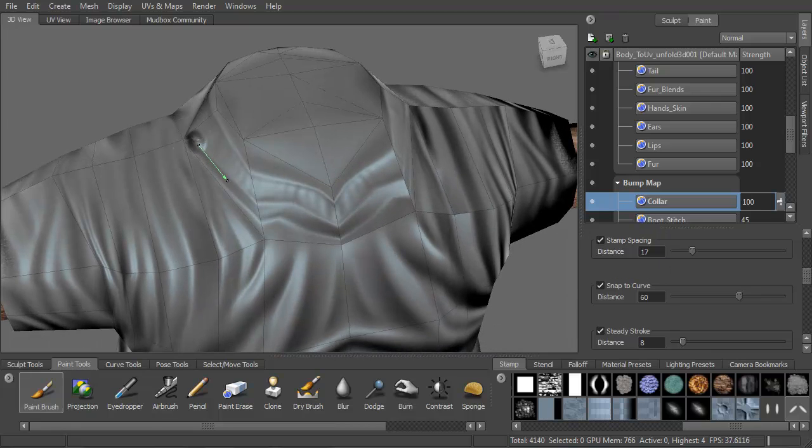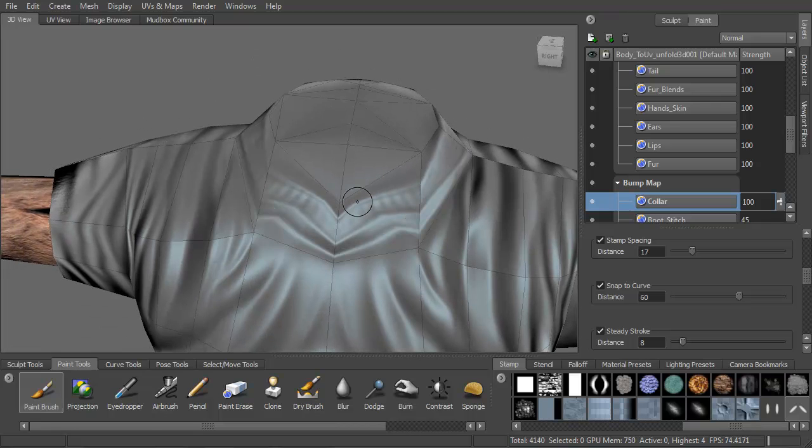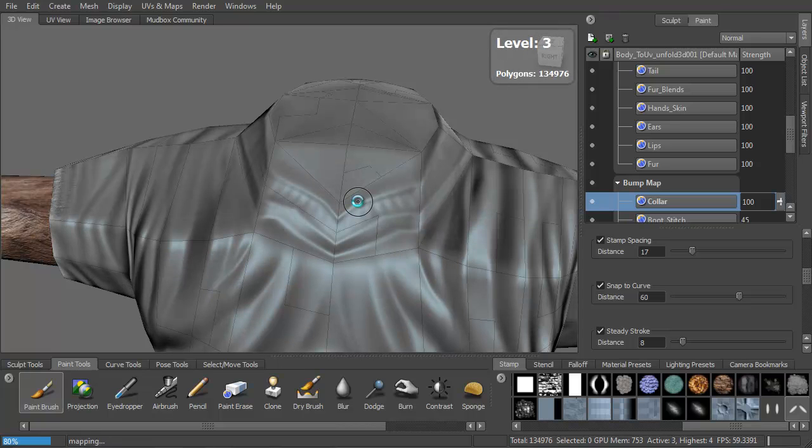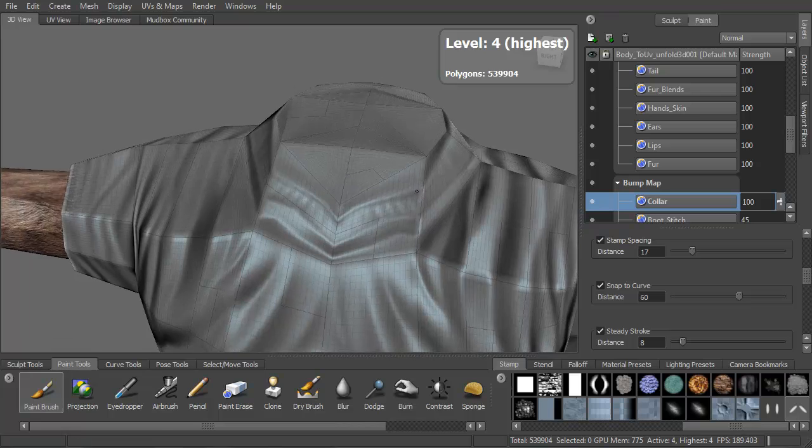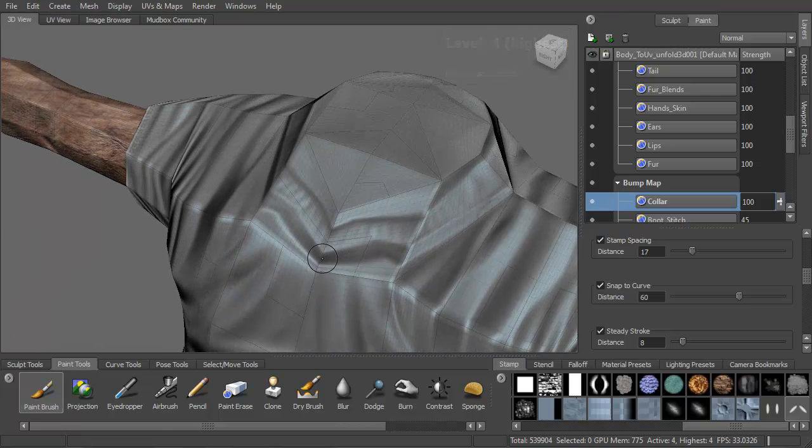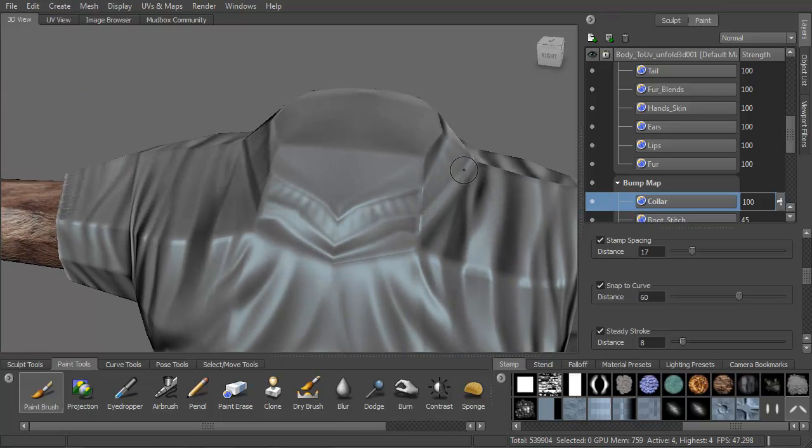Let's see what we get. Okay, I do need to go high res. What's going on there? Oh, I need to drop my spacing down.